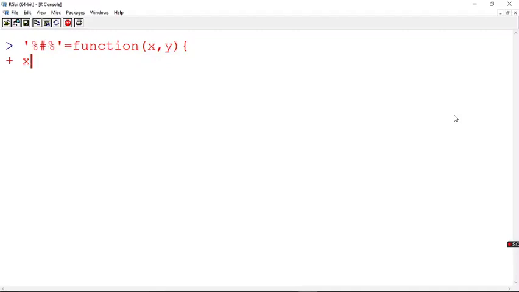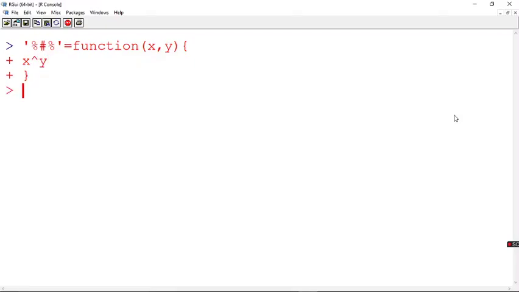Let's try it with multiplication. Instead of x into y, suppose I say y into x. Anyway, it is going to be the same. Or let's try something else. Shall we try the division part? No, let's just go with the power itself, whatever we discussed in the previous one.